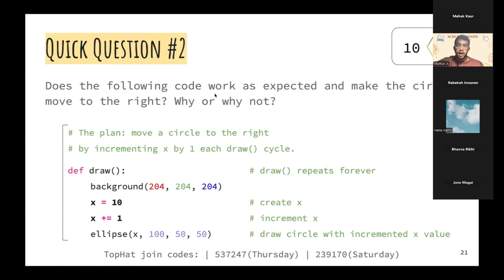Awesome guys. Take a look at the question and then see what the answer is.